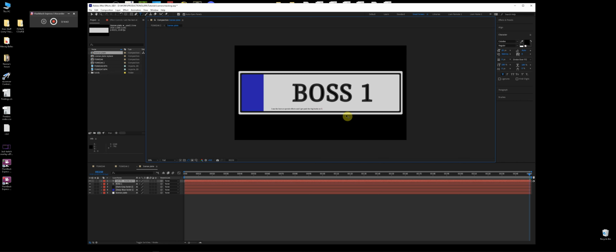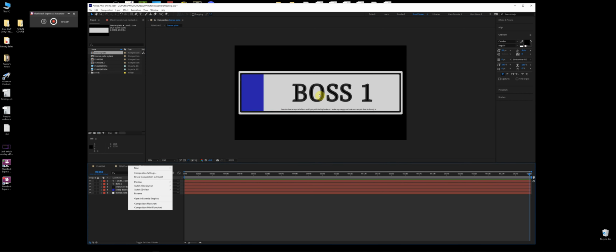So I make my crappy car look more stupid than it already is. And go back to your selection tool, click your layer, and then just move that around so that it sits kind of at the bottom, as if it was like garage info or something like that.